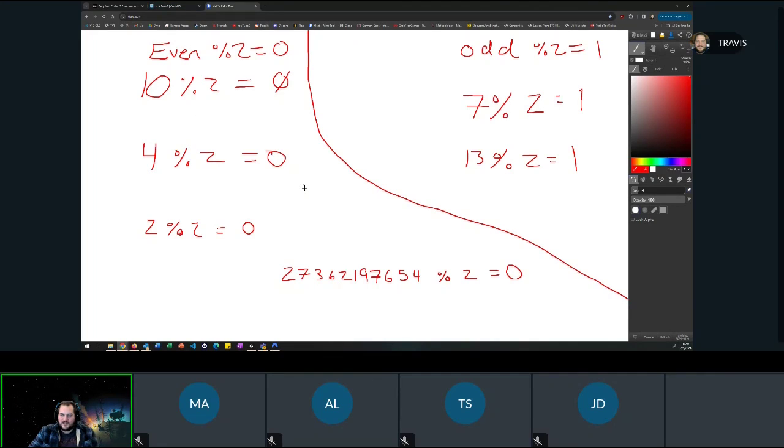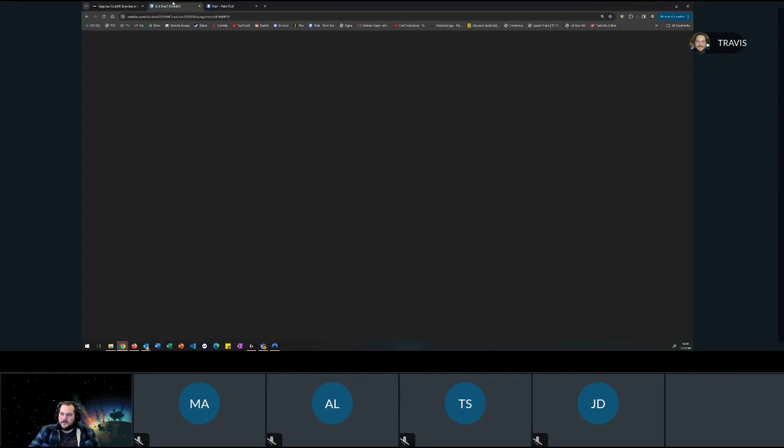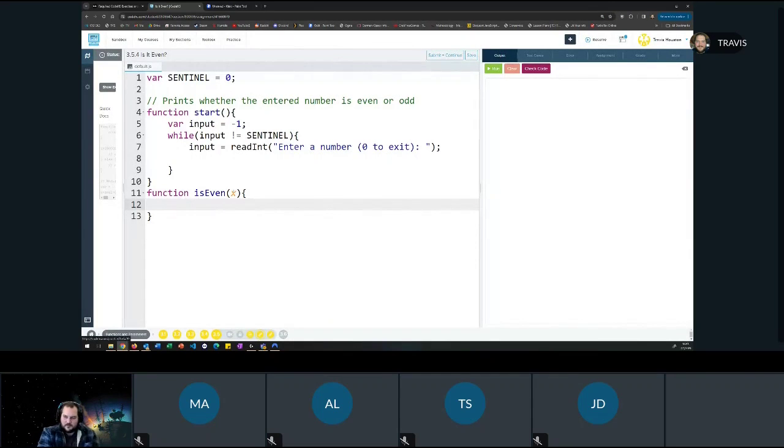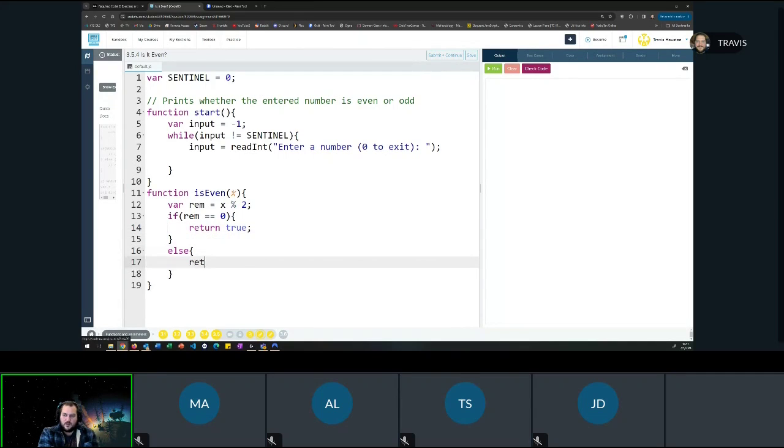It's hard to ask a computer what's even, what's odd, but we could ask it something about mods. That's math. It can do math. So let's do that. Let's find the remainder, right? Var remainder is equal to x mod 2, and that's the remainder. I then ask the question, is the remainder equal to a 0? If it is, then this thing was even, and we can return is even. If it wasn't, then we say false. It was not even, it is in fact odd.